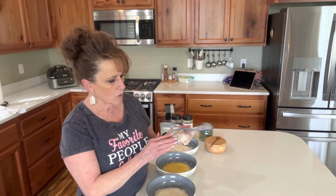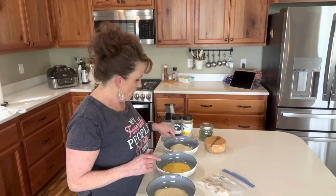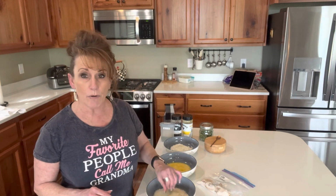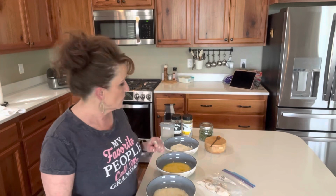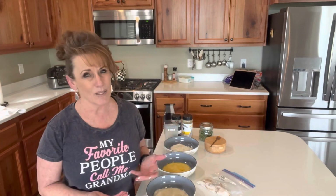I am going to give them one little rinse. You'd be surprised, even though they get rinsed five or six times, you still might get a little bit of sand out of them. I've got three bowls: flour, a fresh egg, and some panko breadcrumbs. I'm gonna do it in the air fryer at 425 till the panko is nice and brown. I'm gonna spray them with avocado oil, but I am gonna season the flour and the eggs and everything, so it's gonna have layers of seasoning. It's not gonna be bland.